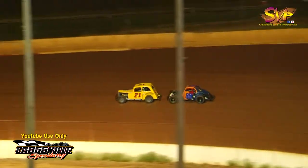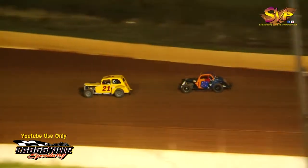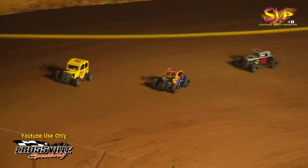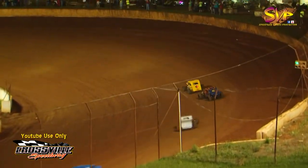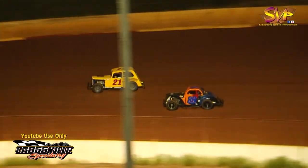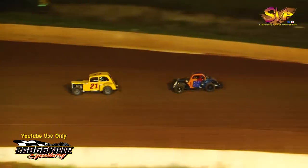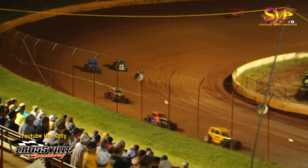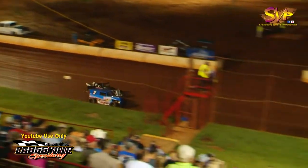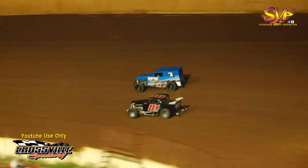That's going to put the 88 of Jonathan Allen in second and Austin Burton in third. Your top five cars are starting to fan out a little bit, but we've got a battle still going on for that number one spot. Jonathan Allen is trying everything he can do to get around Dwayne Allen — he tries to cut down to the bottom but couldn't make it happen out of turn number two. Dwayne Allen is going to take lap number five with ten more laps of racing left at Crossville Speedway for this dwarf feature race.